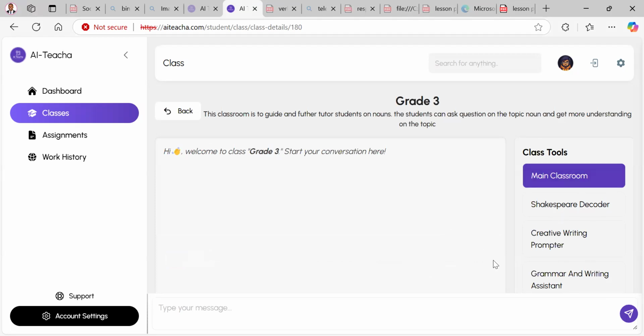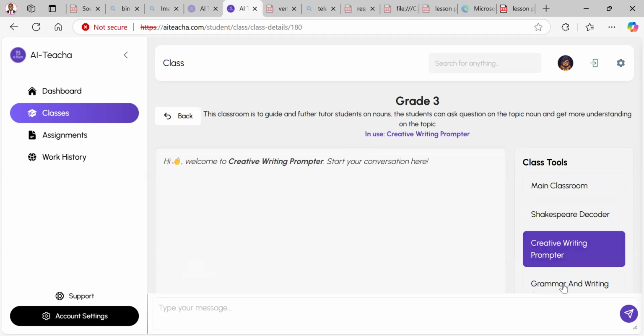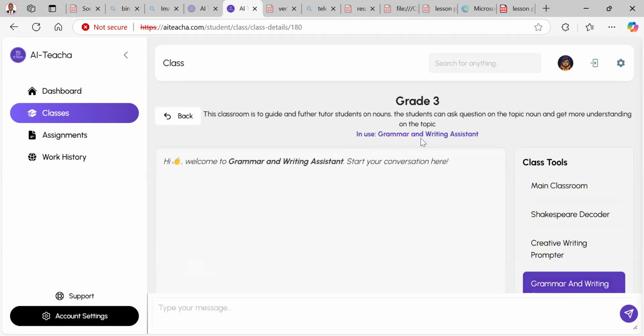I can switch in between the tools. Let's say I'm working in this classroom, and for any reason I need to use this tool, probably to understand what the AI is saying, or to do further studies. I can just switch, and it switches. And as I switch, it will tell me what I'm using, like grammar and writing assistant.